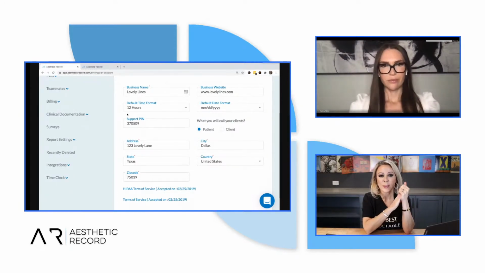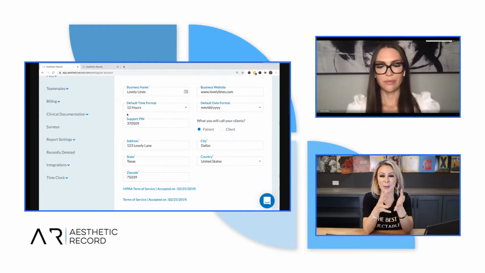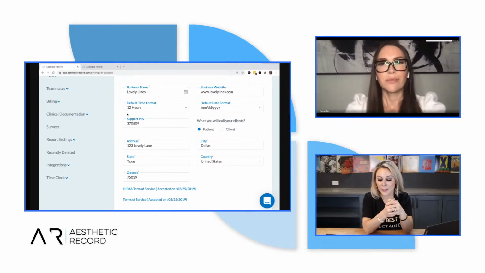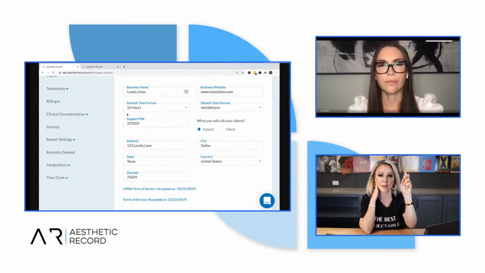So I just wanted to make sure that people know about it, because in case we have to tell you, I'm so sorry, but I can't help you get the support pin number, then inside of your teammates section under the user controls, it's one of the things you can turn on or check mark for people to be able to see it. So just be sure that if you have your front desk calling us for help, most often that they actually have access to the support pin. And if they do, they'll be able to see this screen in their AR login.